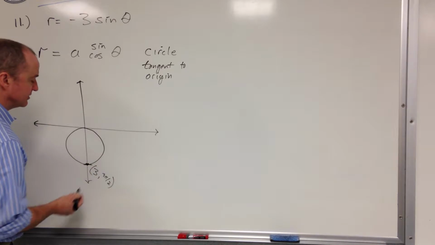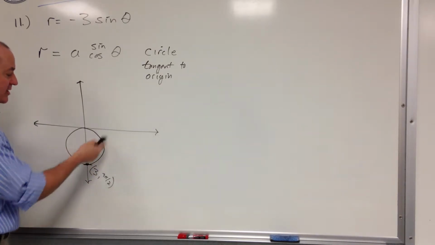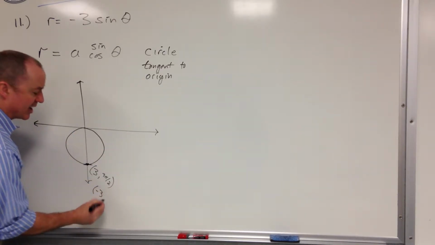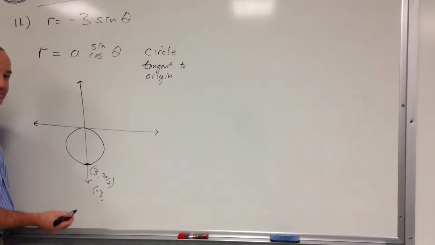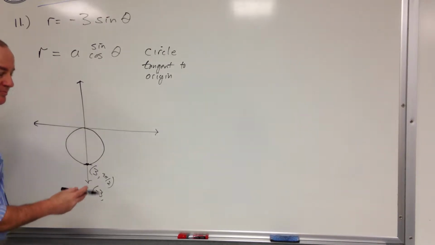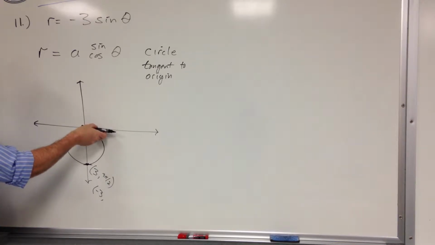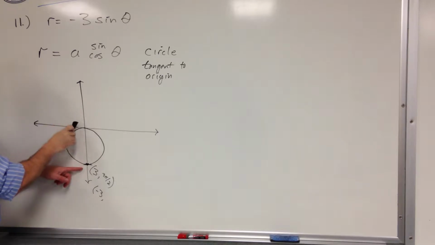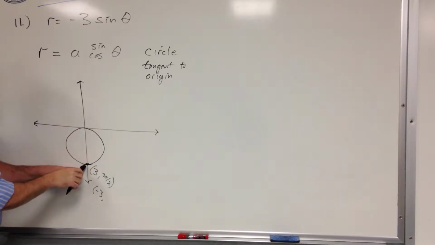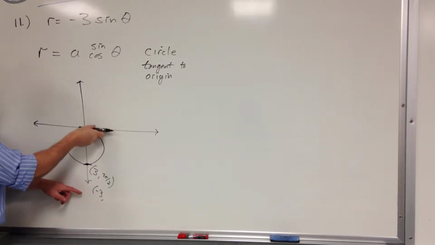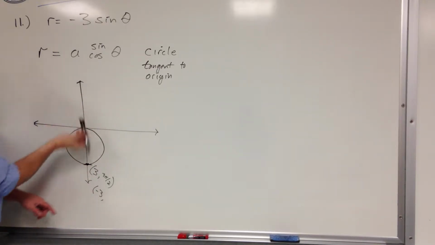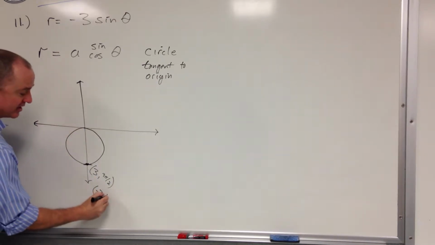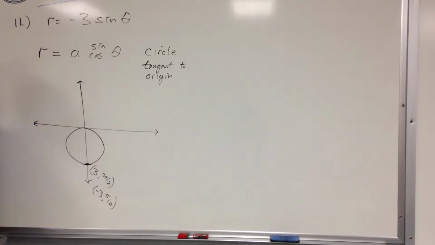Wouldn't that be negative 3? Nope. Because it's the point, if it's the point negative 3, what angle is it? 270. Nope. This is the point where I go around 270 degrees and then walk positive 3 paces away. So if I want to make that negative, I could go up to 90 degrees, and then I could go backwards, and that would be negative 3, pi over 2. So those are the two possibilities for labeling that point.